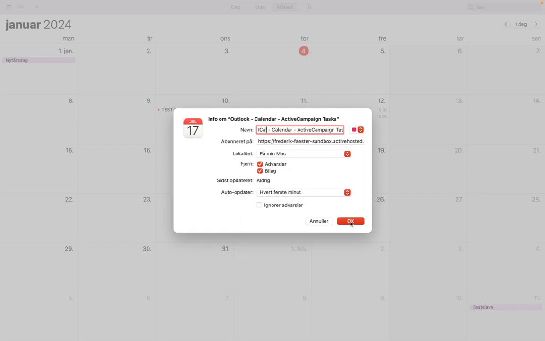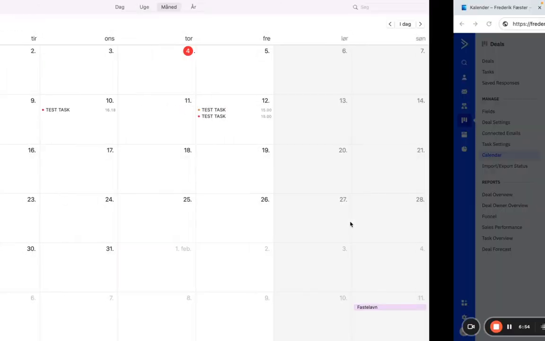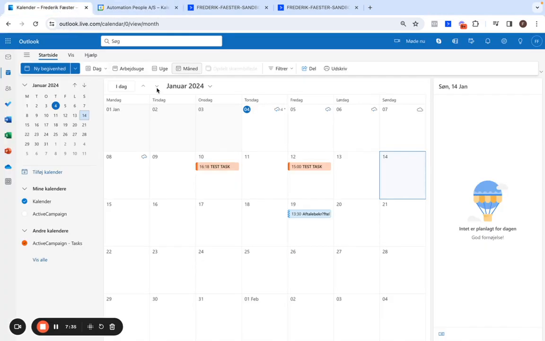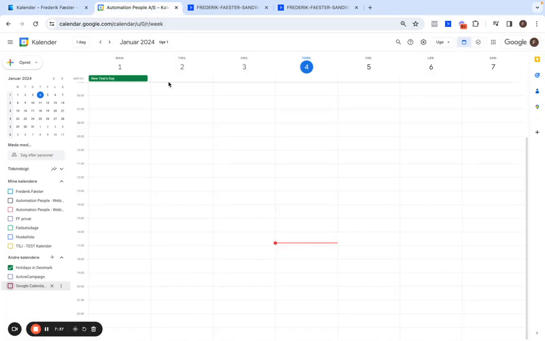And this is the main difference between using iCal, Google Calendar, and Outlook Calendar. Google Calendar has a sync time for 24 hours, which means that if you create a task now, it will first be visible in 24 hours.